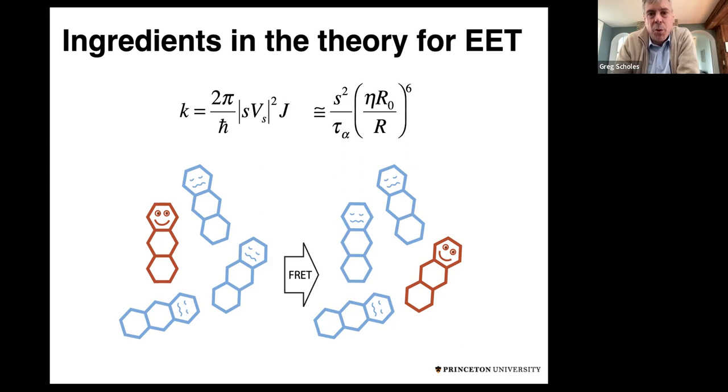On the right-hand side, you see it written in a way maybe more familiar to many of you, in terms of this critical transfer distance R naught, which is a parameter, and explicitly thinking about the dipole-dipole approximation, it gives you this 1 on r to the 6 distance dependence characteristic of energy transfer. And what I'll say about these equations, which are equivalent, and this Förster theory, is that it is almost always a really fantastic approximation for energy transfer. And in some cases, especially when the spectra have strong vibronic bands in them, progressions and so on, it's a better approximation than some of the very sophisticated methods which are developed based on the idea that the exciton-phonon coupling needs to be not too strong.